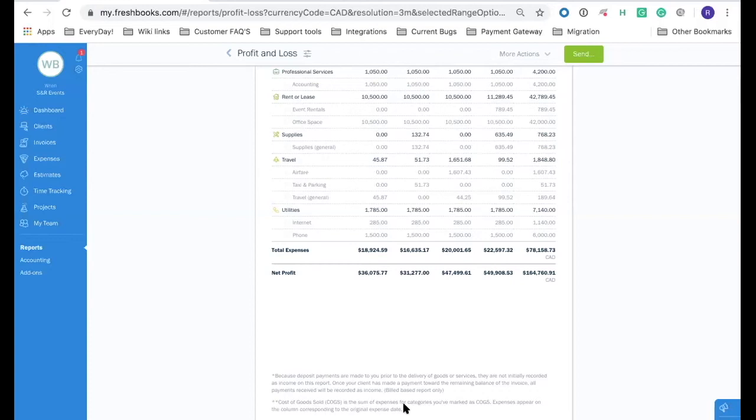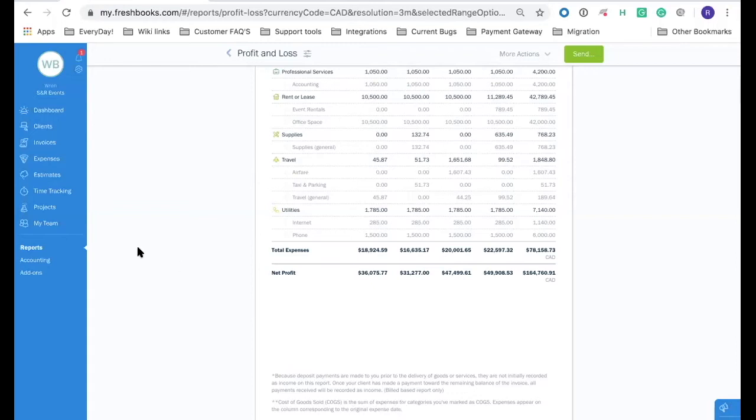as it is paid. Lastly, sales tax charged on your invoices or incurred on your expenses will not be included on the profit and loss. Sales tax that you charge and collect is not your income. It is a liability that you must remit back to the government. In order to review your sales tax, we can hop over to our next report, the sales tax summary.